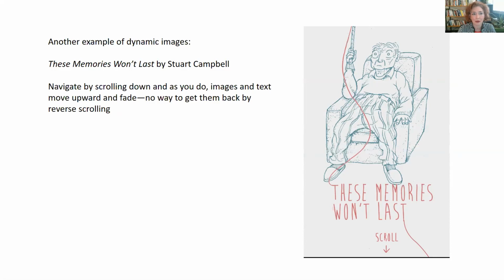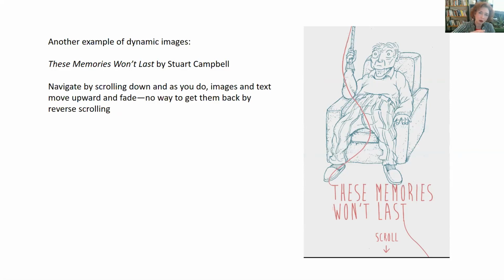This is Stuart Campbell's These Memories Won't Last. And in this, I will say the interactivity aspect of this particular IDN is really not that interactive. You're scrolling. That's about it. But it is interesting in that as you scroll down through the text, the text and images move up, and as they do so, they fade.